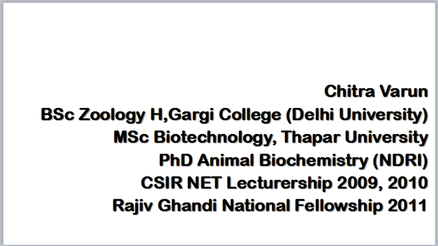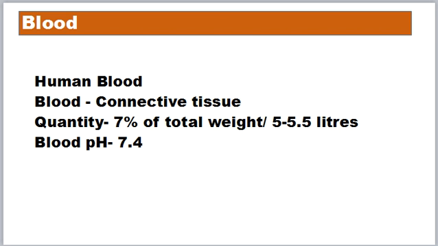Before going deep into this lecture, first of all we have to know what blood is. So friends, blood is a red colored fluid in humans and other animals whose function is to deliver necessary substances like nutrients and oxygen to the cells and transport metabolic waste products away from the cells. Human blood is composed of blood cells like RBC, WBC, and platelets suspended in blood plasma.